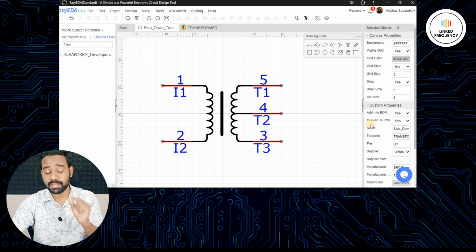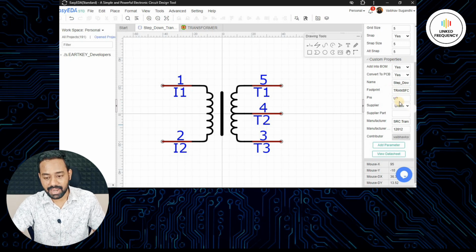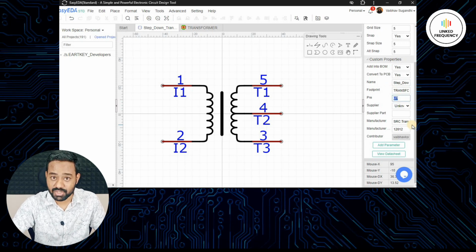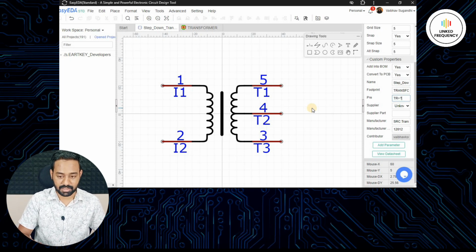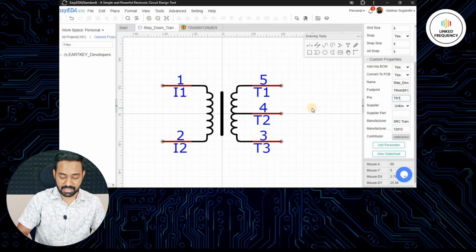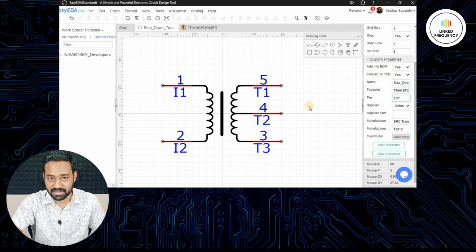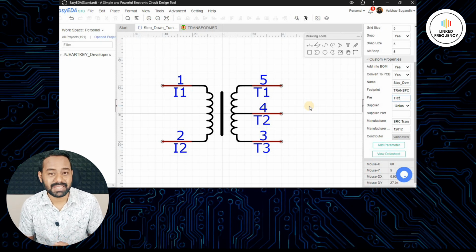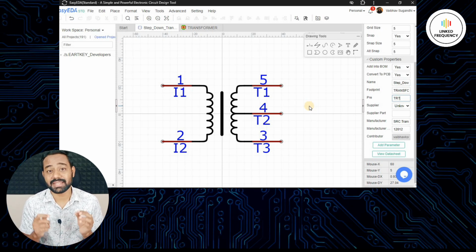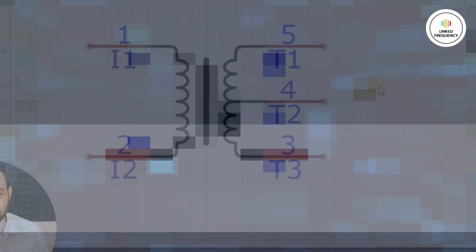One important thing is you just need to look at the custom properties. In that, you have to change the prefix or a designator from U? to TR? Because transformers are considered having a TR designator according to IEEE standard or the standard of electrical engineers. Once we are done with this, we are completed with creating a component library for 120-12 1 ampere transformer.